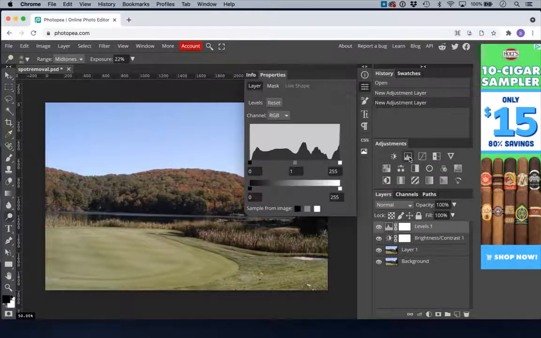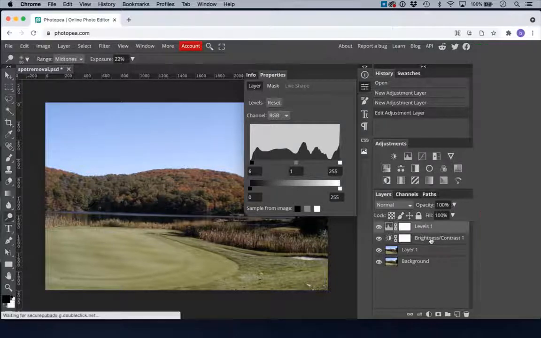If I click on levels, we get a dialog box opening up, our properties box, and we see a histogram here. We've got numbers of 0 representing black and 255 representing white, and then our gamma of 1 in the middle. Notice how this comes down not quite to the side there, so I'm going to bring this in just a little bit. It doesn't make a huge difference to our picture. I'm going to go to 5, I think. Oops, 7's a little much. 6 is fine.